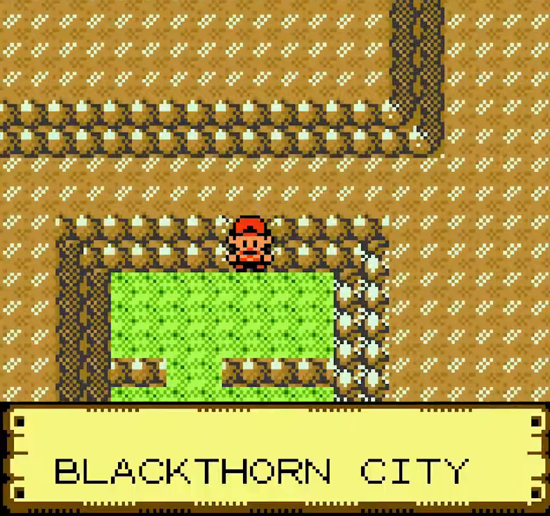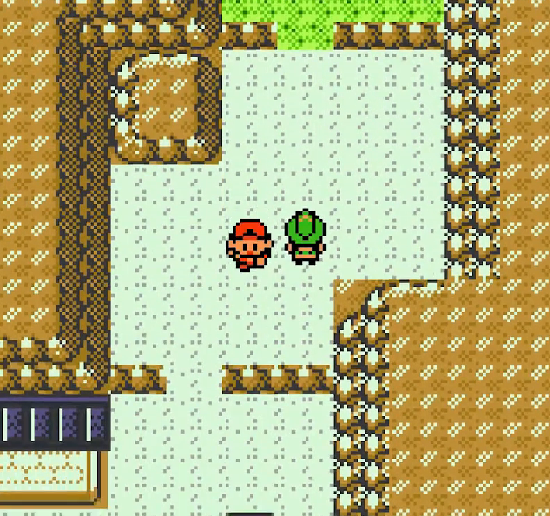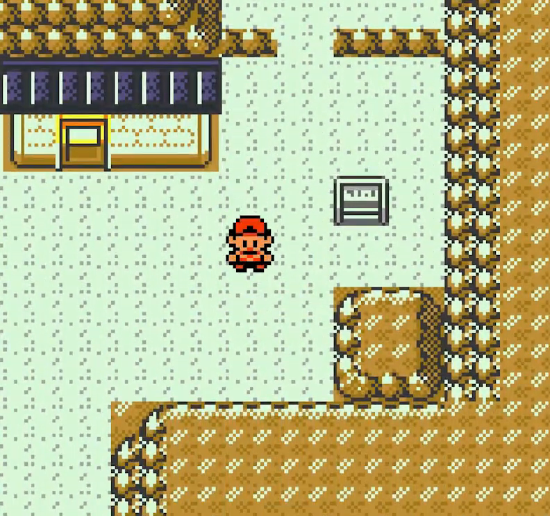Nothing much to it. That was Ice Path. We've made it to Blackthorn City. The final gym of the game is in this town.